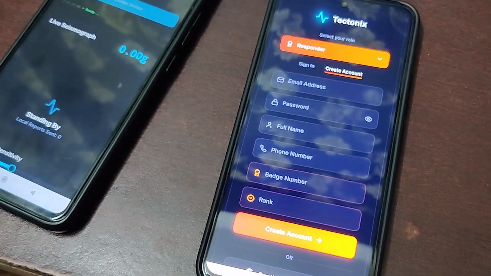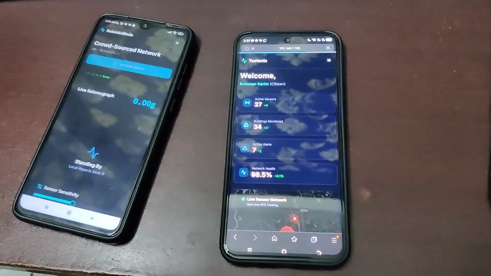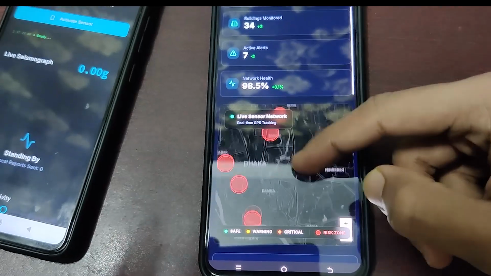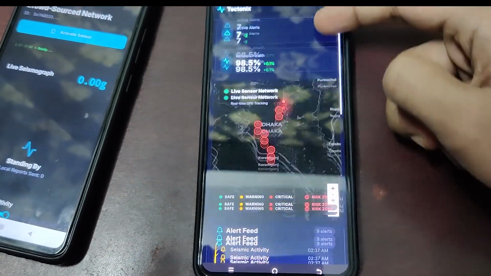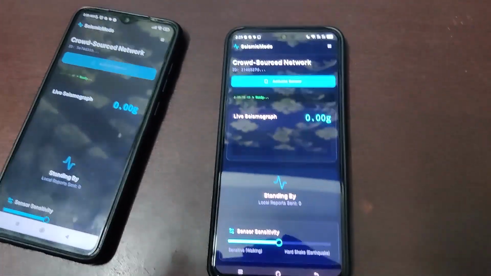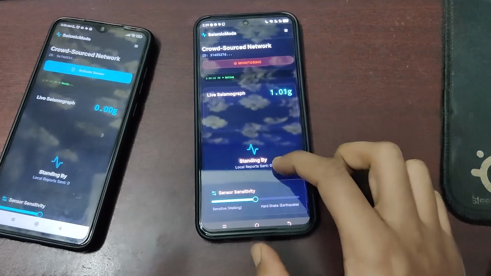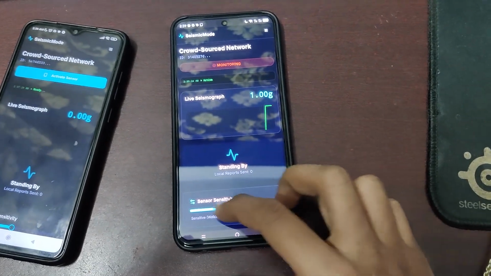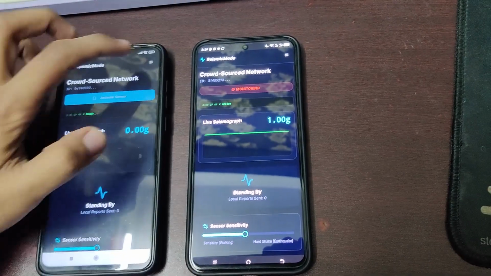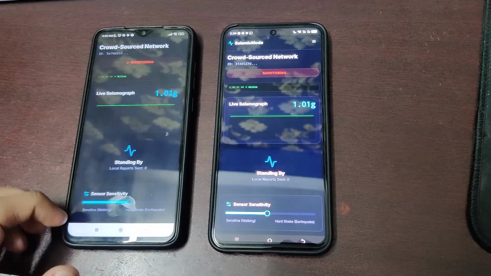We just need a proper server to host it. For the moment, I'll just show the browser version of it. So here's the browser version of the app. We see the map and everything here as well. And if we go to the seismic mode, we can see that we can activate the sensor from here because this is a phone. We have a sensor sensitivity as well because every single phone doesn't have the same kind of sensors. Some are really cheap, so they can adjust it from here as well.